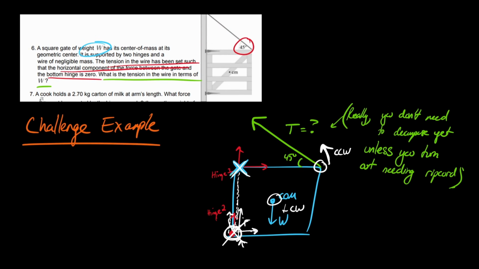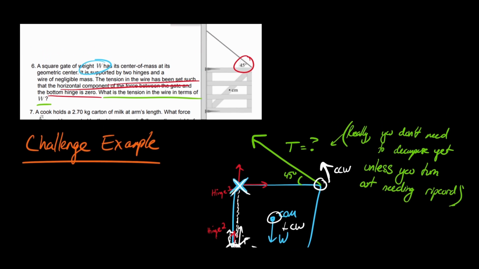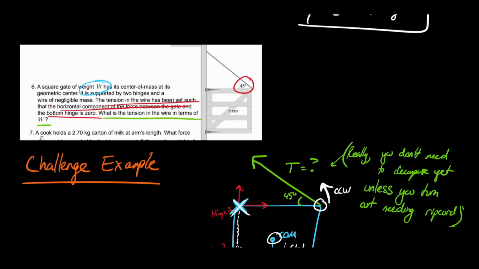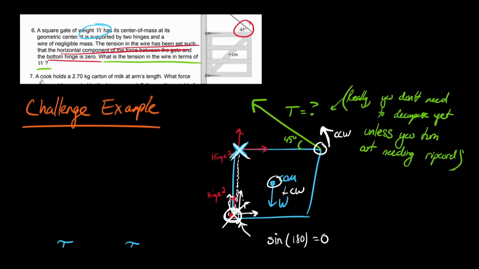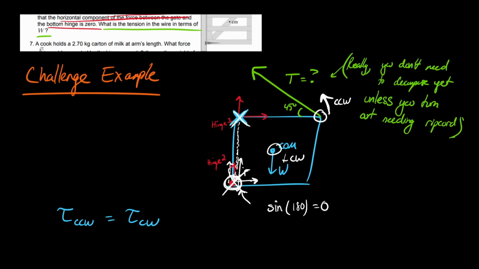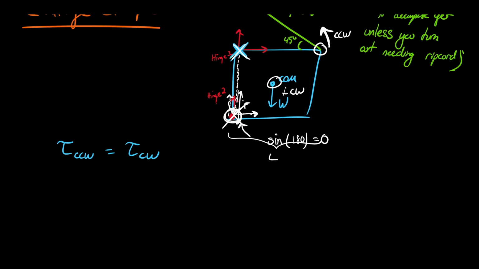Oh, and by the way, I'm now realizing that we should probably call this length L. Okay, let's compute the torque due to this guy. Okay. Now, as usual, it's distance from the X to where the force is applied, which in this case is L, some unknown variable, times the size of the force, which is that unknown variable T.